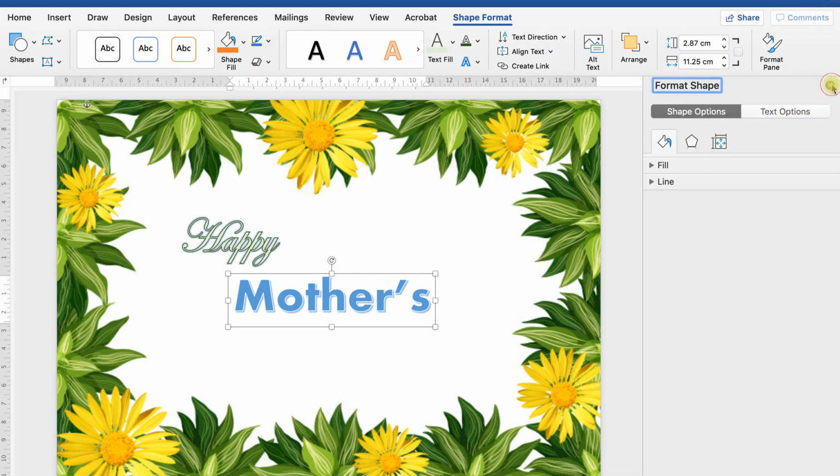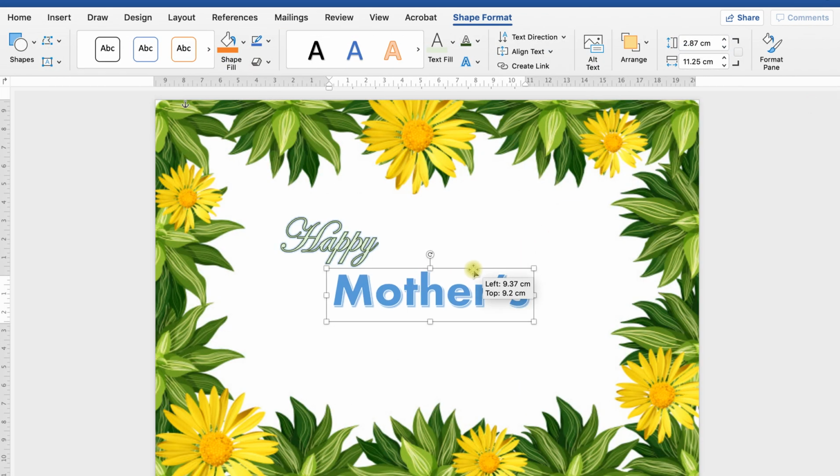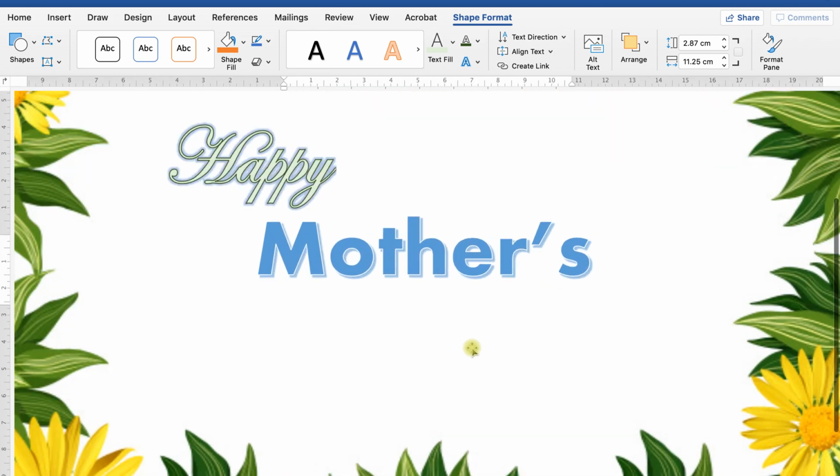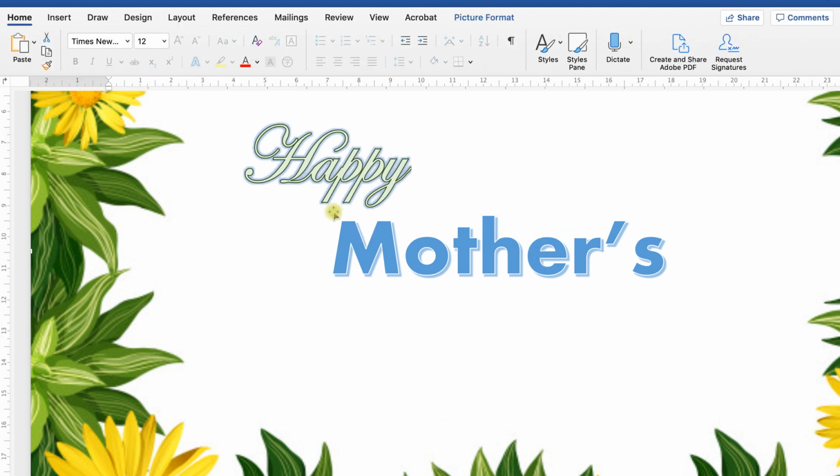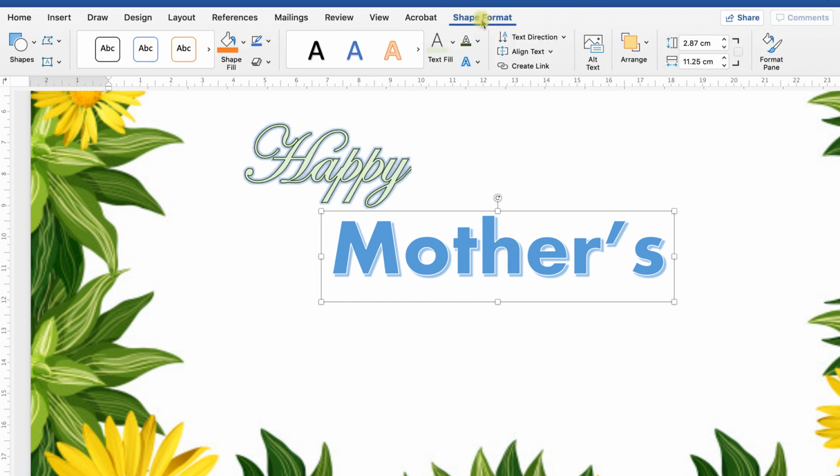So just close anything if it's appeared. You just move it. Remember, you can use your arrow keys also to go up and down. And then what I'm going to do next is change the color outside the text and also inside the text. So make sure the box for this particular word has been selected. You click on the text and make sure the shape format toolbar has been opened for you. For the outline, we're going to change using this one, and for the color inside, this one. So I'm going to change the outline first.